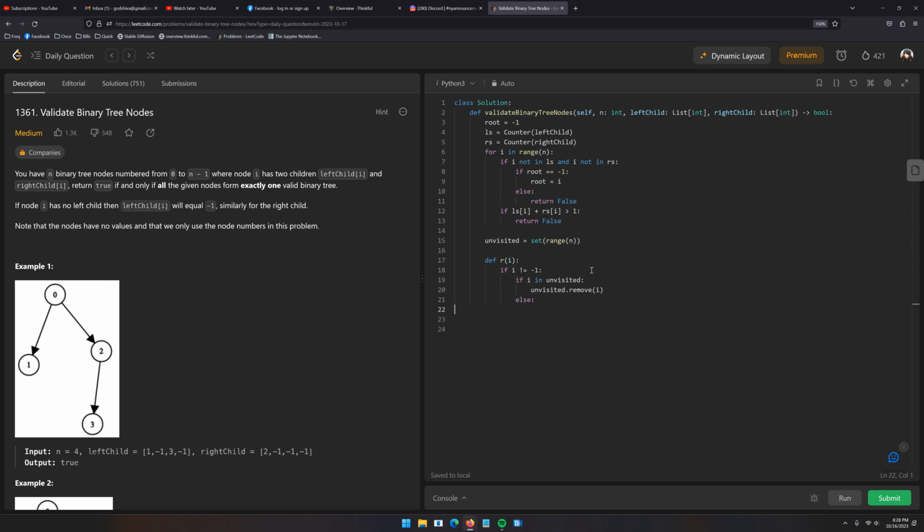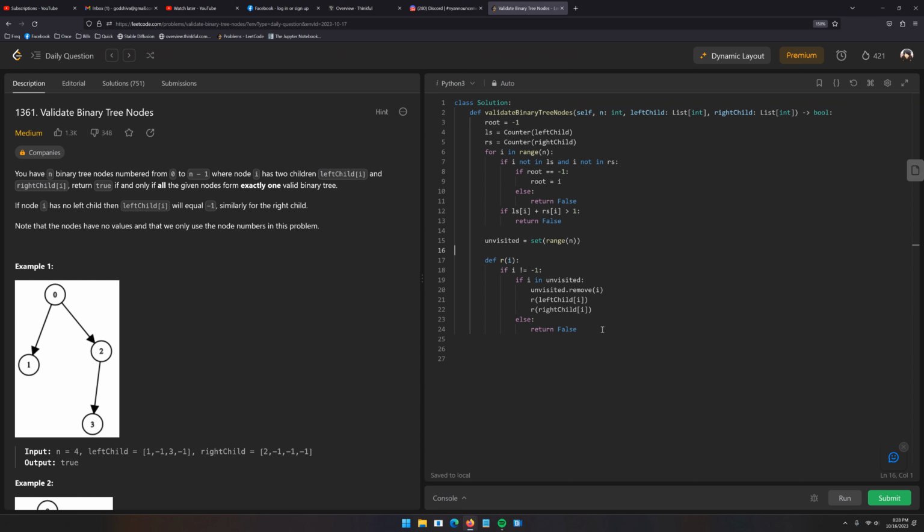Otherwise, we've seen something twice, so return false. Now, if i in unvisited, then remove i, and then we have to visit the two children. So it's just going to be left child of i and right child of i.